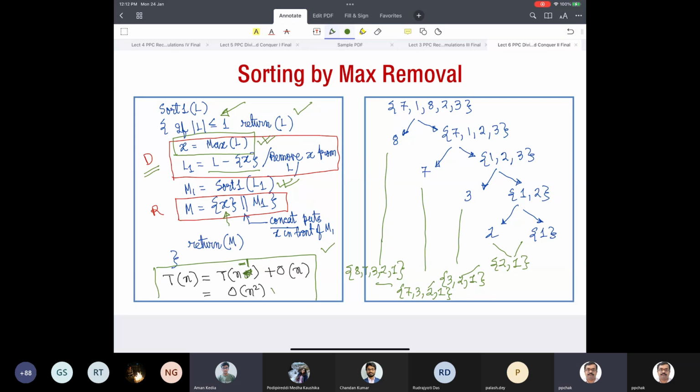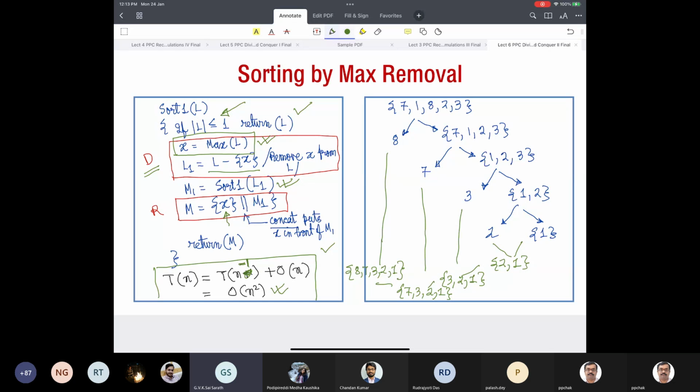Therefore, it is an order n squared algorithm, by a straightforward method, if I use order n for finding the maximum. But all of us know that. So now, can anybody suggest how am I going to improve this?